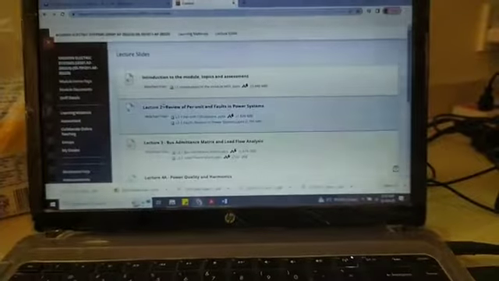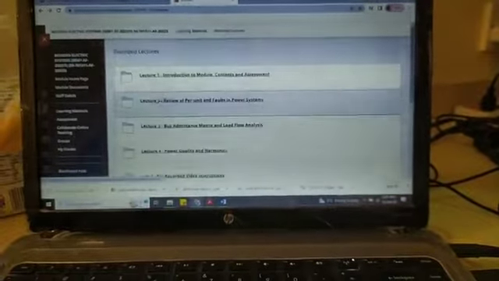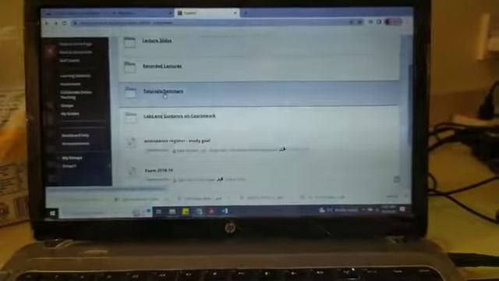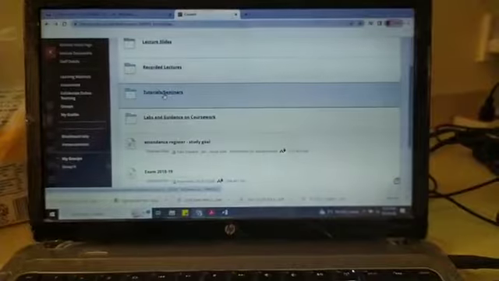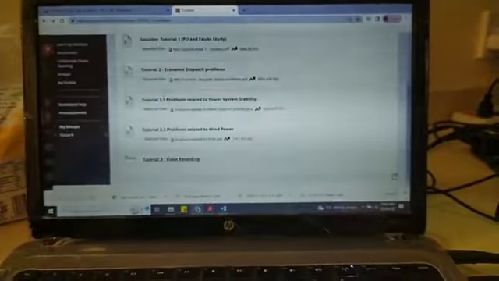When you open learning materials here, you see all of these, and when you open lecture slides, you see all of these. That's 1 to 8, and when you back off from there, you see recorded lectures, you see 1 to 8 also. At least that matches, so at least you know they're matching together, and on and on like that. Now at the point of the recording of this video, I don't know what tutorial seminars means.